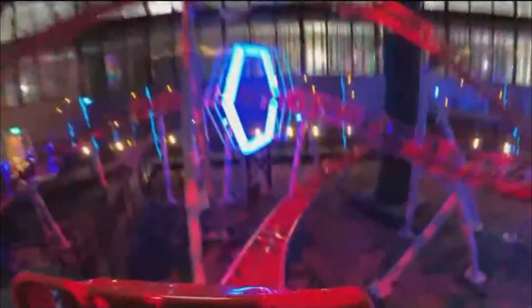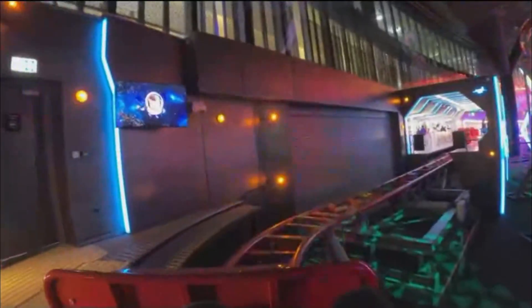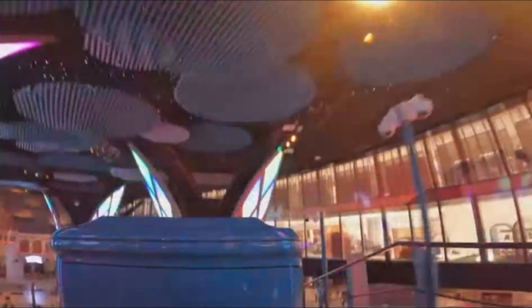To be honest, I would definitely rank this a little lower in my rankings if it wasn't for the fact that this masterpiece is in a different country — and even better, that country is Qatar. Also, this coaster is in a mall. Don't forget that. Anyway, that's all for today. Thank you all for watching. Peace!